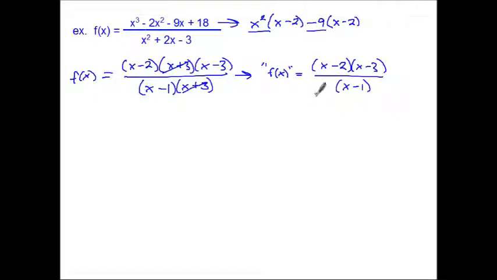Alright, so what that lets us know is that our graph is going to look like this. We're going to have a hole, and I'll fill this in on the next slide, at x equals, again, whatever the bad value is, in this case negative 3. Also from here, since this is a very nicely factored form already, I'll save myself a little bit of effort and go, oh, my zeros are going to be at positive 2 and positive 3.